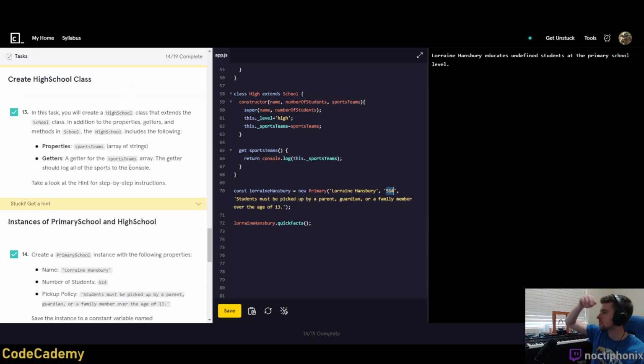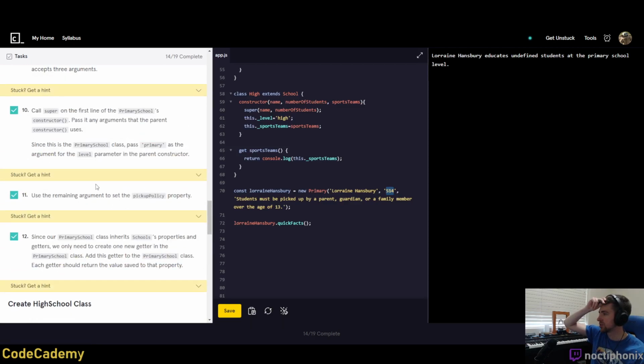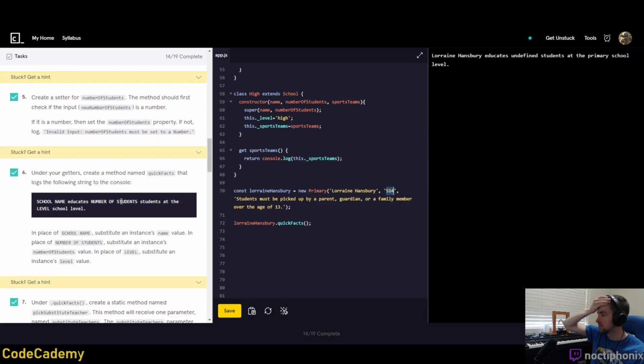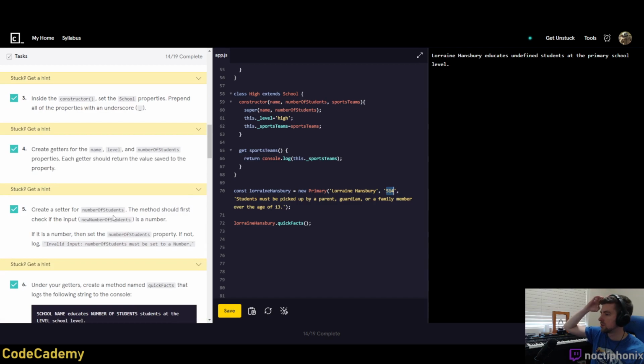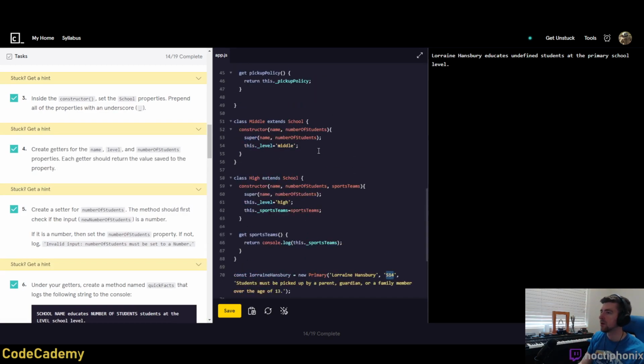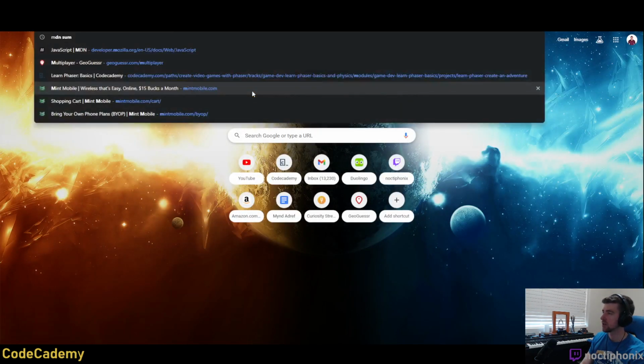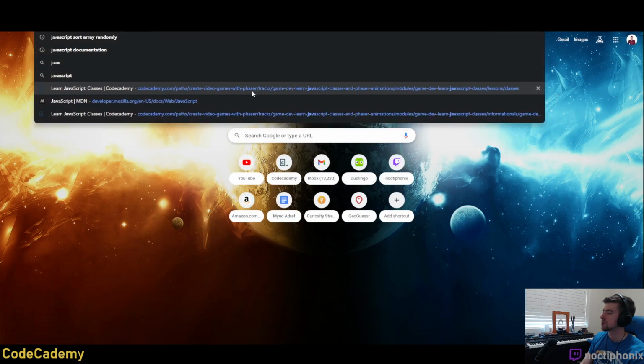So let's go back up to our setter instructions and see what we can fix there. Oh, and we also have to log that too, so we need to log the message. Yeah, we are logging that message. So I don't think, maybe the typo is wrong. If typeof, let me check on the documentation for that. JavaScript, it's the MDN.